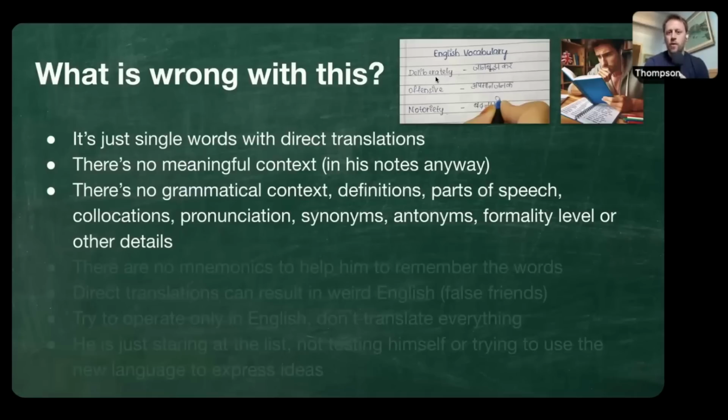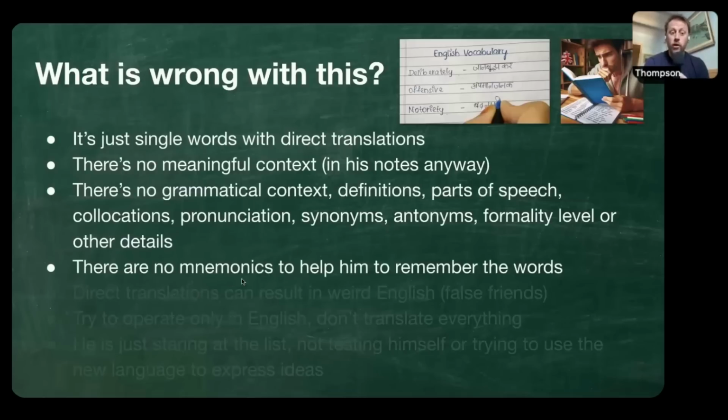Grammatical context, we need to know how these words fit into a sentence, what kind of grammar, are they connected to? Are they nouns, verbs, adjectives? Obviously, what do the words mean? What words typically go together with these things, right? Pronunciation, how do you actually say them? These are kind of multi-syllable words, so where's the word stress? Synonyms, like similar words, opposite words, and other details that can help. The more connections you make to a word, the more likely you are to understand it, remember it, and use it correctly. And so other detailed notes are very important. I'll be looking at some examples of this in a moment.